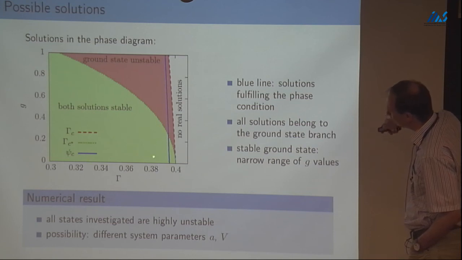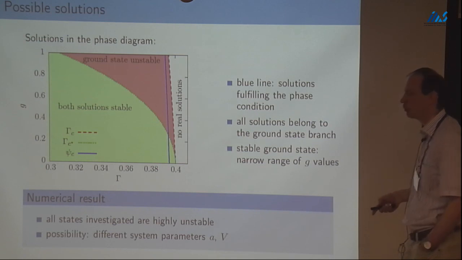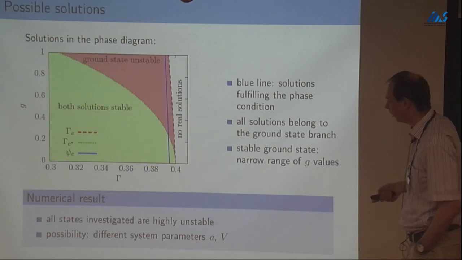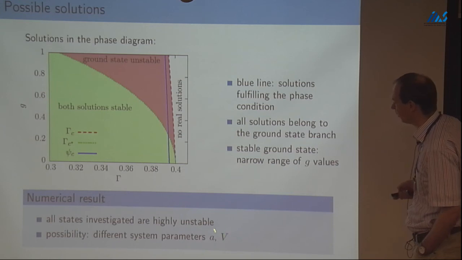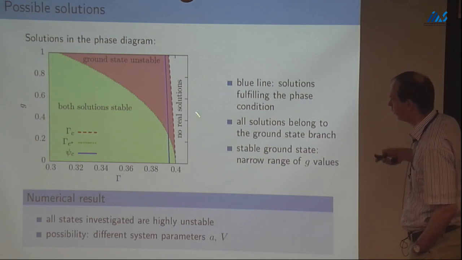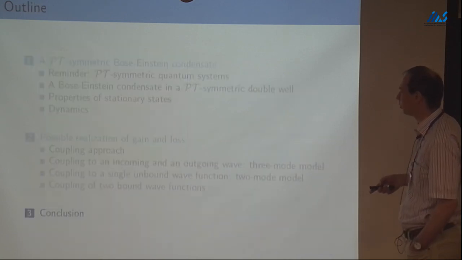And here one can see that it is also in theory very challenging to have such a situation, because only in this narrow range we have the possibility to have exactly this situation with some stable states, but also this was not stable enough to show in our numerical time propagations some stable resolution. But if one wants to find this, I think one can do so by changing some parameters of the potential, so the distance of the traps or maybe the real part of the potential of these traps. This offers some freedom to search here for better states if one really wants to. But in principle, it shows there are such solutions which can fulfill this.